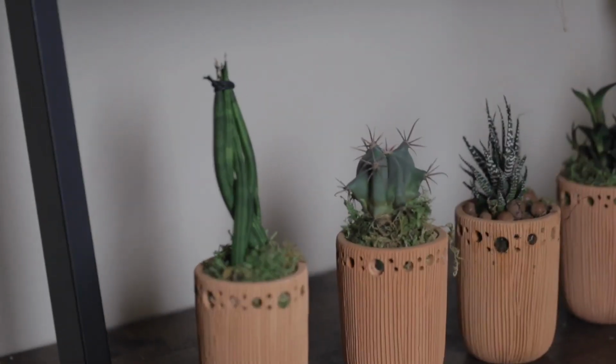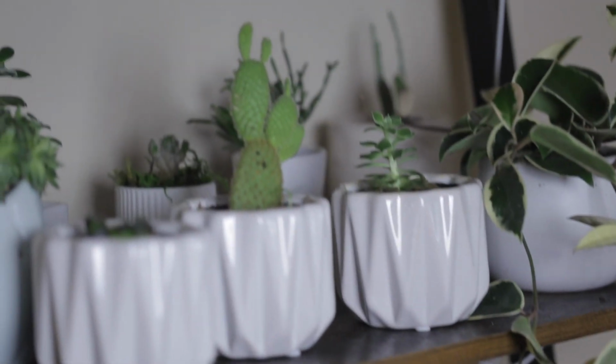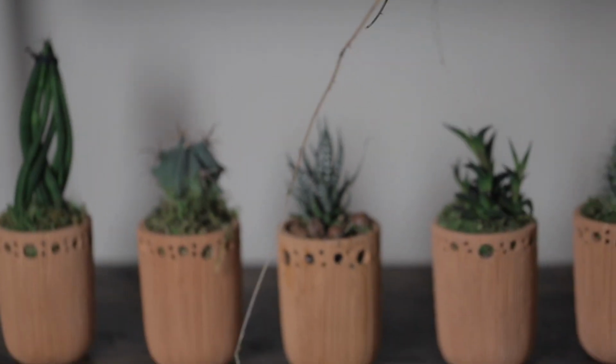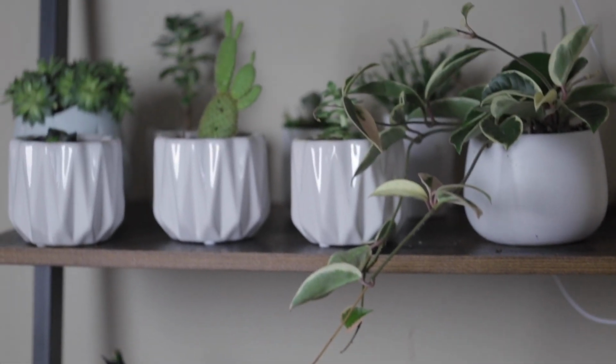Yeah. So on my shelves are these 5, the aroids, and the first one here. So I got these 5. I think I got them as sprouts, but I'll talk about them in a bit.